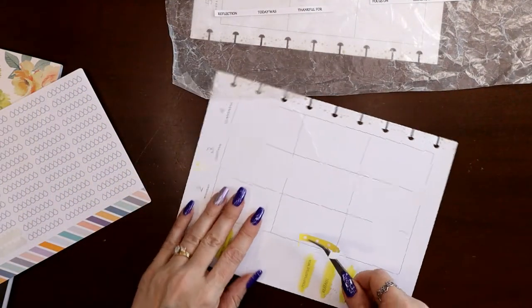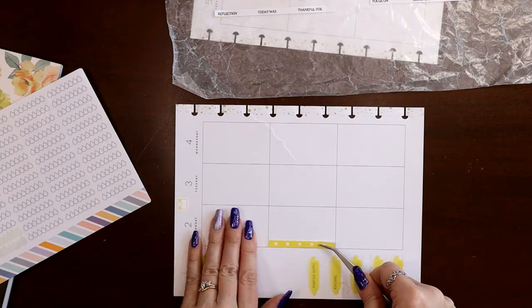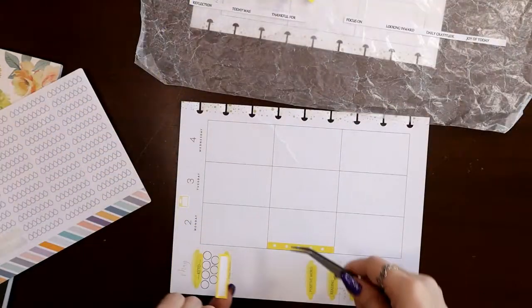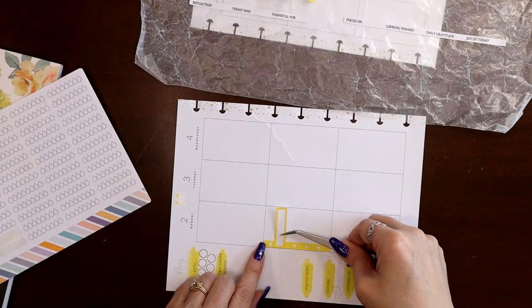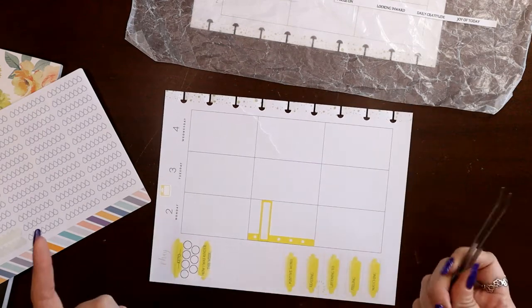So let's see how this works. I'm just going to put one of these on. And they are sized, of course, for the classic size vertical Happy Planner. And then I said Monday was a workout day, so I'm just going to overlay this with one of those dots. There we go. And so there I have food diary. I have breakfast, lunch, dinner, snack is what works for me.